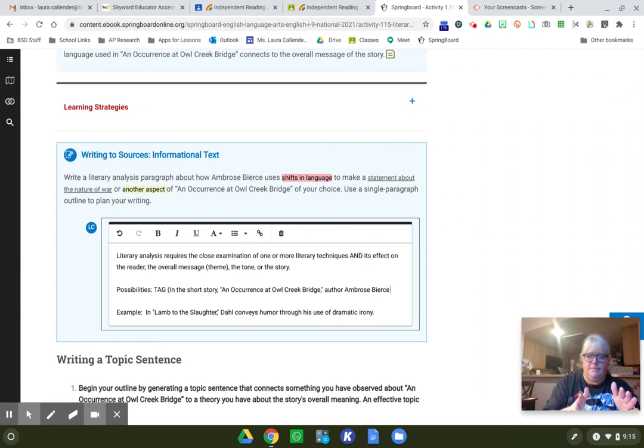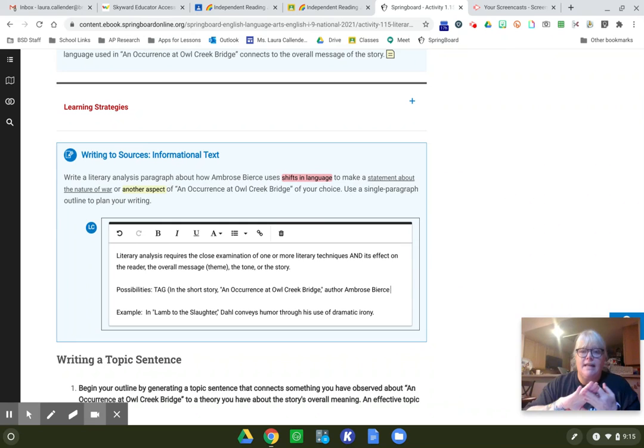Okay, now we have to figure out what we're going to argue. So we have a statement, a tag. Now we need to explain how the author communicates a theme. So first thing you have to decide is, what is the theme of this story, do you think? Do you think it's about hanging on to the ones you love in your memory because they give you hope that you might live? Is it always looking for a way to escape even when you feel like death is imminent? Don't give up. Continue to look for a way out.